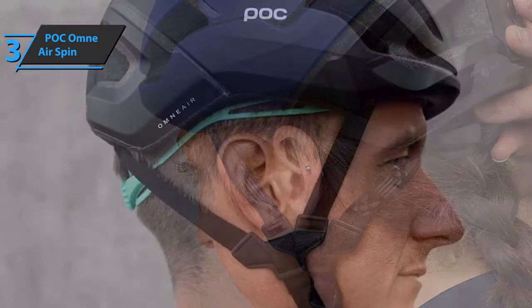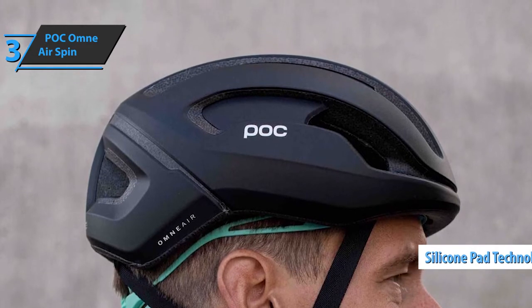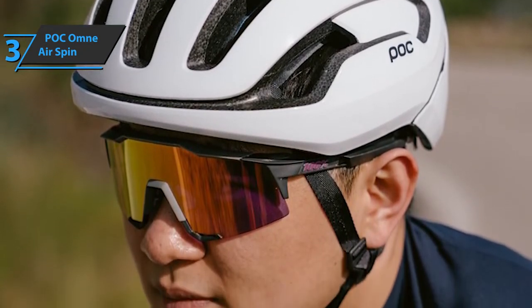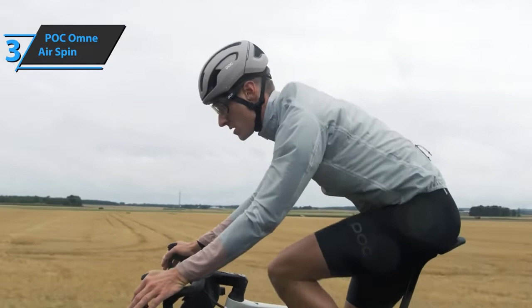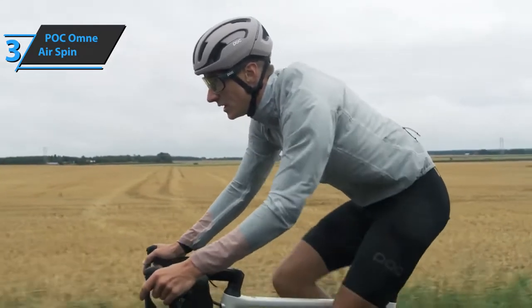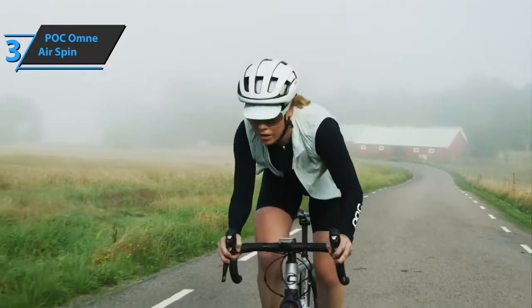Speaking of safety, SPIN technology plays an important role in the versatility of this model — POC's patented technology of silicone pads that ensures protection of the cyclist from oblique and rotational impacts, and also prevents moisture retention compared to traditional materials. This material guarantees the fastening of the helmet on the head. The setup is completed with an easily adjustable rear retention system using a dial. The POC Omni Airspin comes in a package size of 11.89 by 9.8 by 7.56 inches and a weight of 0.76 kilograms. This is a quality product, and all we can do is recommend it.